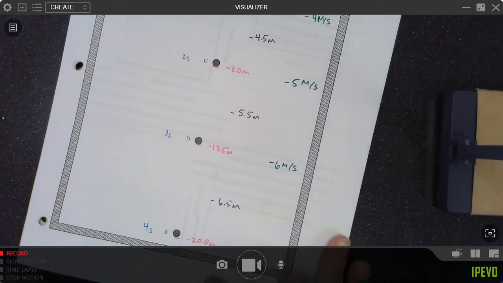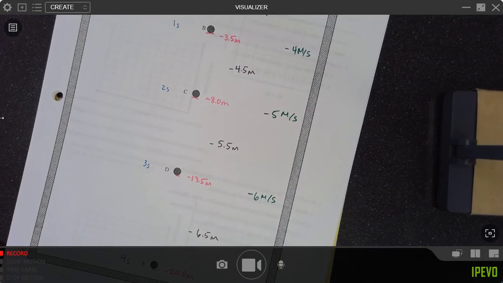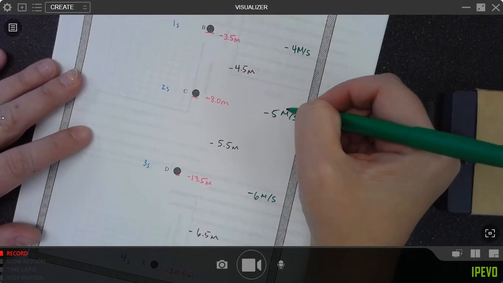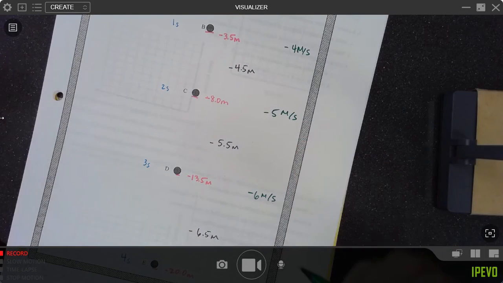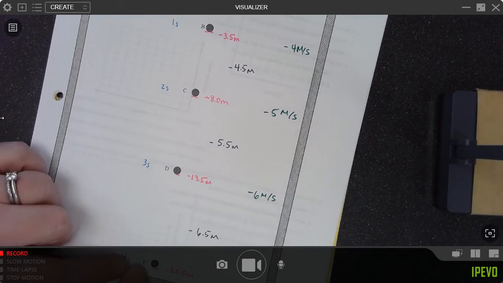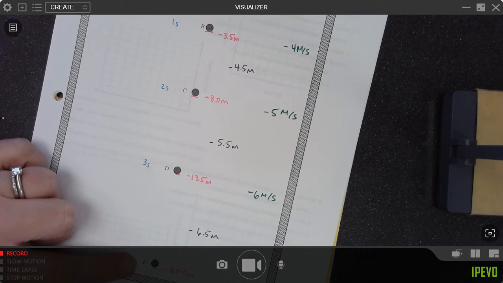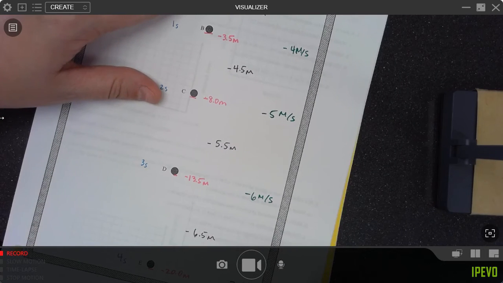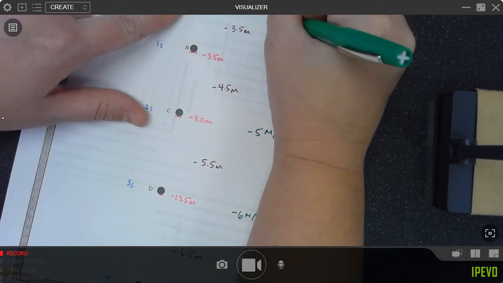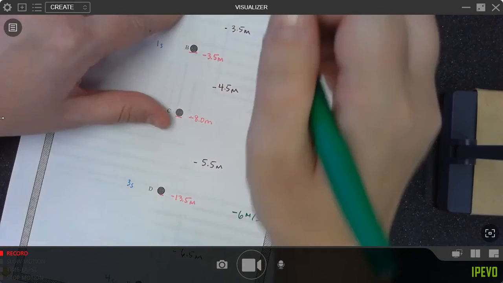Do you guys see a pattern there with our velocity? We could make a prediction. Remember, acceleration is how much your velocity changes each second. How much does our velocity change each second here? It changes by minus 1, right? So could we make a prediction about what it would be at E? I think it probably is minus 7. And what about at A? Minus 3, or 3 meters per second downward.